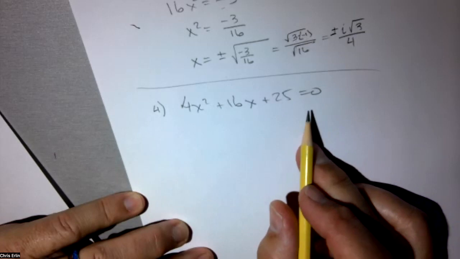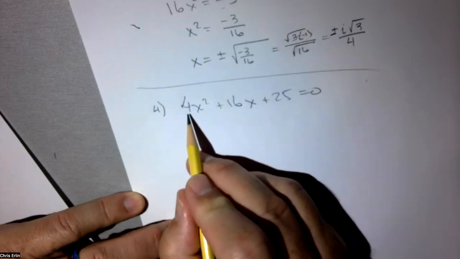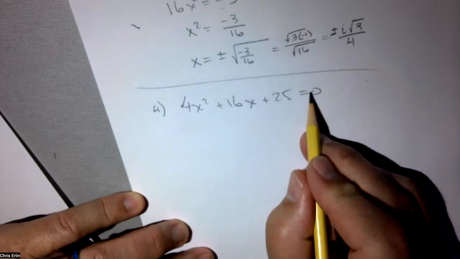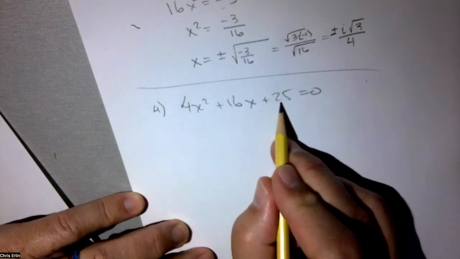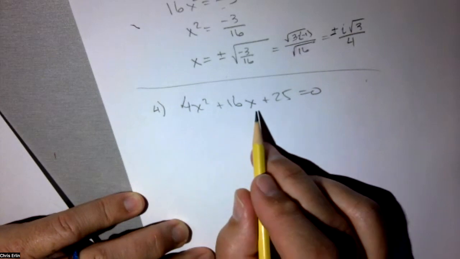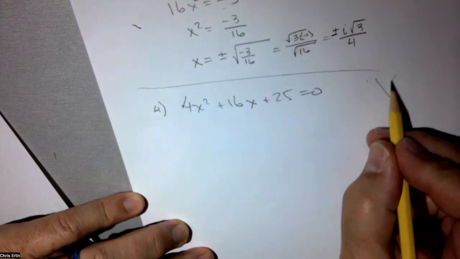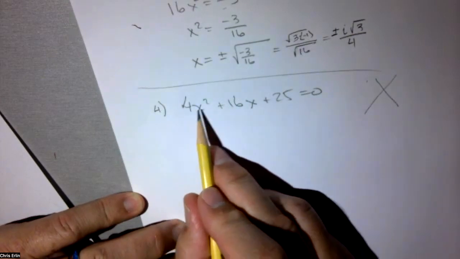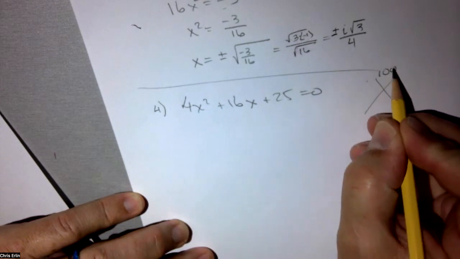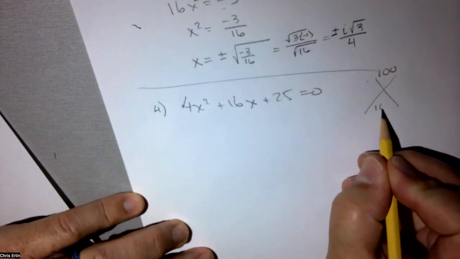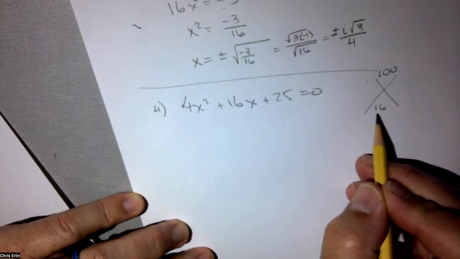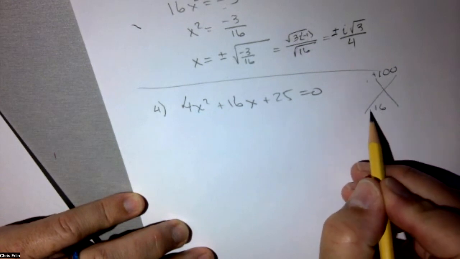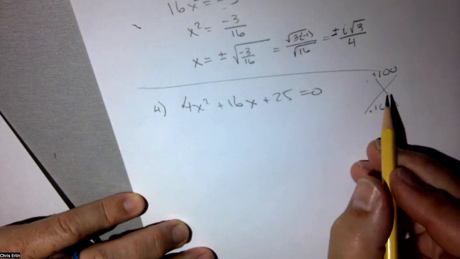All right, so this is modeling how to complete the square. Again, once you see a quadratic equation where it's already set equal to 0, and the a term and the b term and the c term are all present, none of them is missing, I know that I should try to do the diamond. But 4 times 25 is 100, 16 on the bottom. If I'm looking for two numbers that multiply to make 100, yet add to 16, since they're both positive, there is no solution here, right?